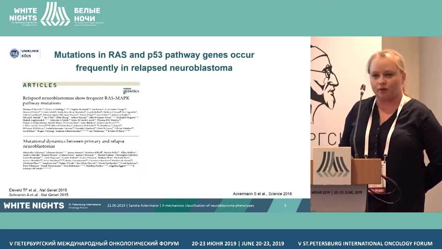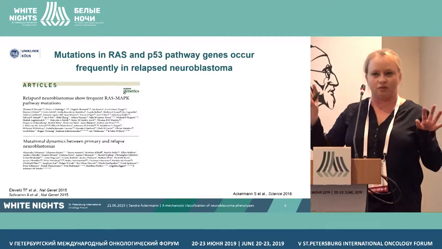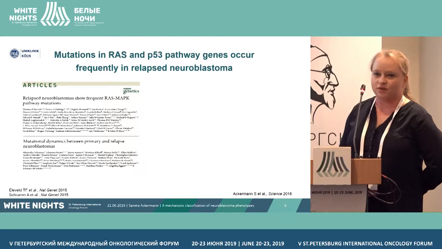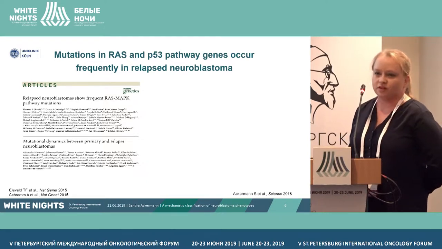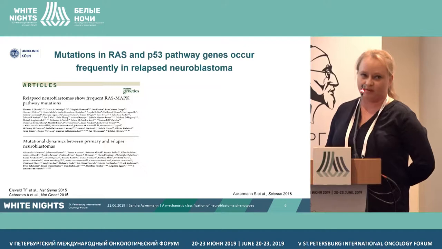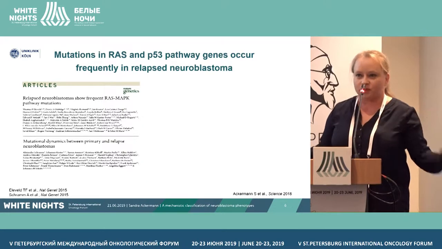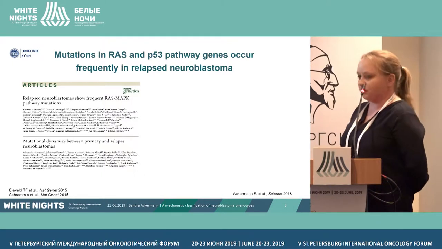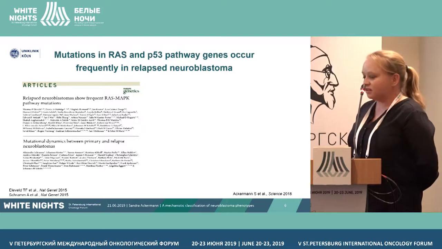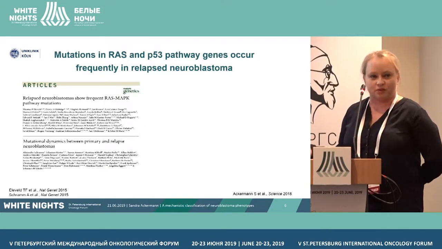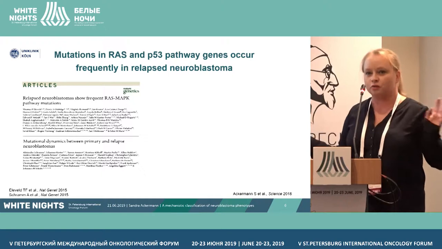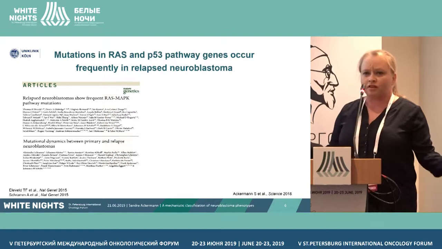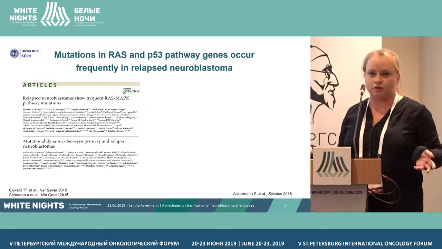What came out in the meantime, while we were looking at all these networks that looked like hairballs, was that some analysis of relapsed neuroblastoma showed an enrichment of mutations in the MAP kinase pathway. So all the common suspects like activated RAS, ALK, all the oncogenes that everybody has been looking at for ages, I would say. I was pretty disappointed because we were searching for the neuroblastoma gene, but we went back to RAS, and we also thought maybe this is quite low-hanging fruit.